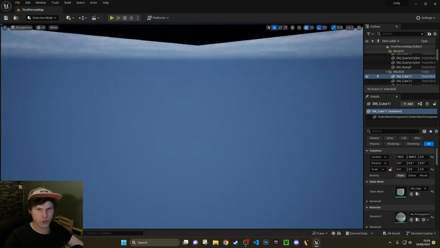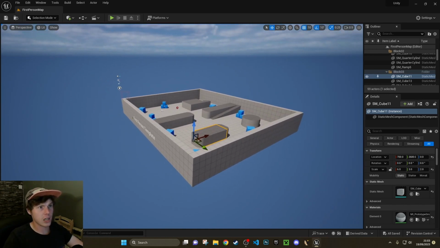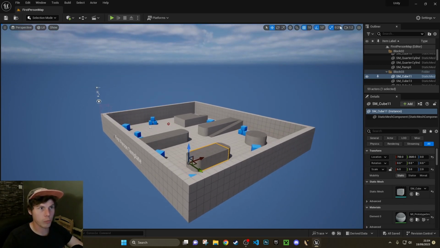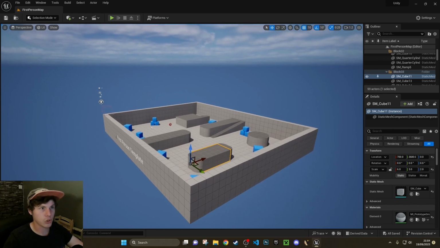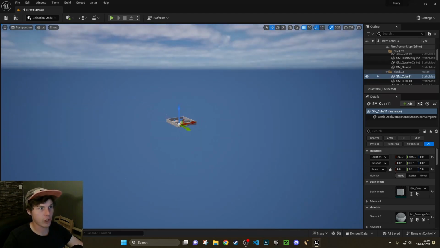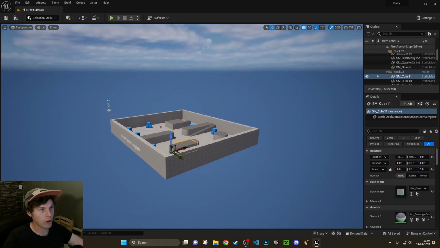If it's really too quick, as it's just become, use the middle mouse wheel and just scroll it back. And you can see up here in the top corner, you can see your camera speed. So if I'm holding the right mouse button and I scroll, you can see my mouse speed is changing. So now it's on 7.5, so that's going to be great when you start building worlds. You can move around really quick.